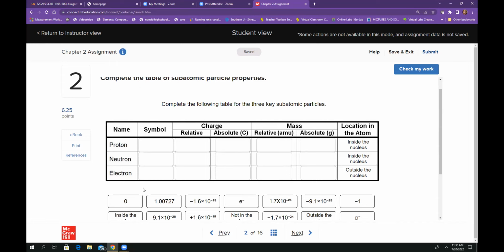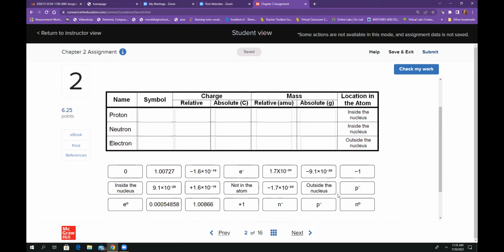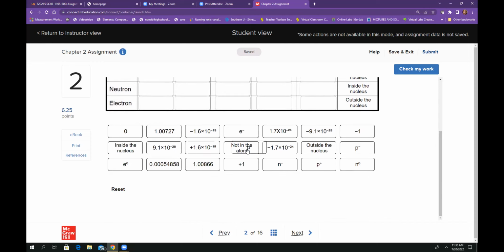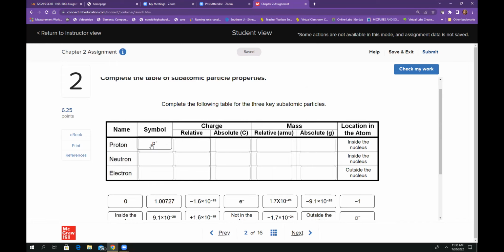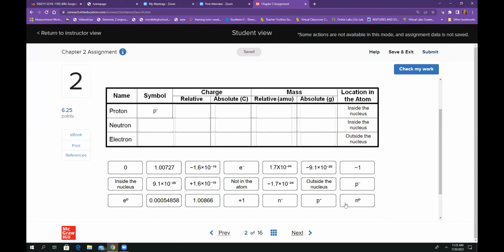Okay, proton, the symbol. Let's see if I see it. Yeah, see, that's how I use it. That's my proton symbol. And for neutron, the symbol is usually N0. That's how I do mine, but it's not N plus. So they're probably going to say it's this one. Because I don't see anything that belongs to it. Oh, there it is. I see it, never mind, there it is, N0, see? That's what I use. And then the electron is this one. These are your symbols.